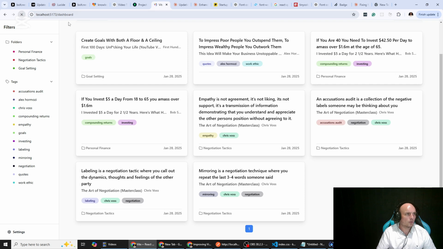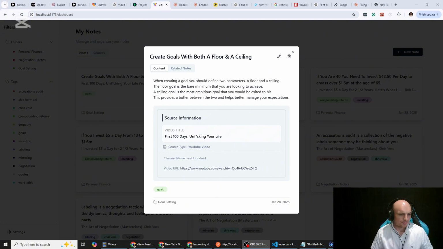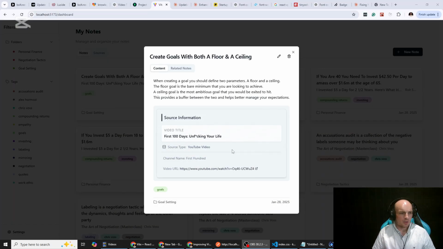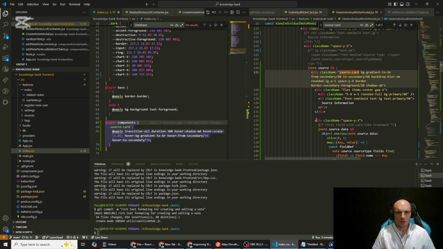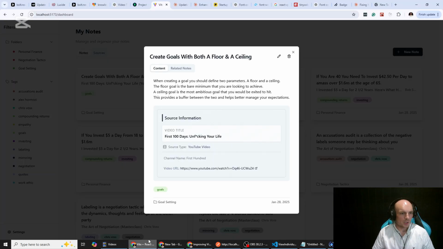There's no hover. Just need to pause for a minute. Okay, back. I just fixed up a CSS styling rule. I had to put that outside of the base layer. It's got this hover animation. I think it kind of makes it look blurry. I don't really like it, so we are going to remove that. It's just this class name here of source card. So we get rid of that. Come back here.